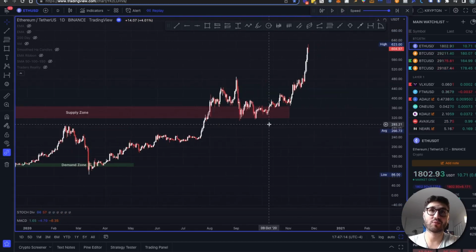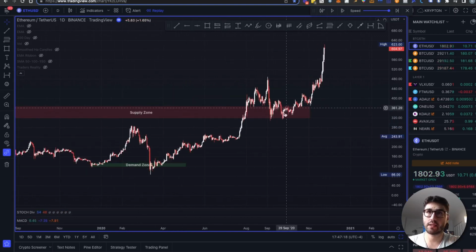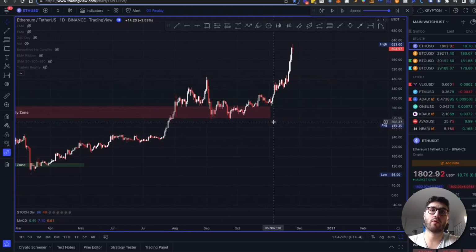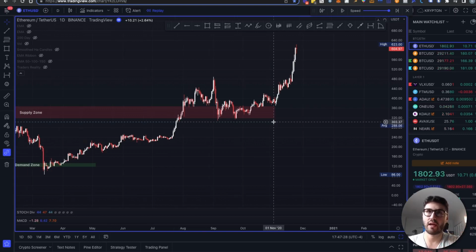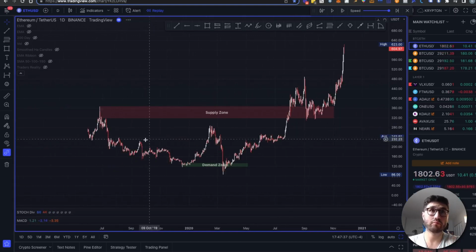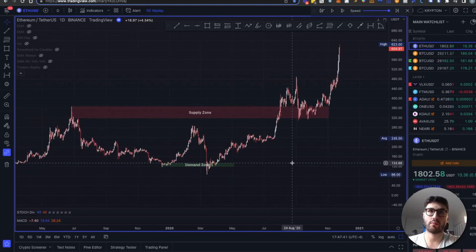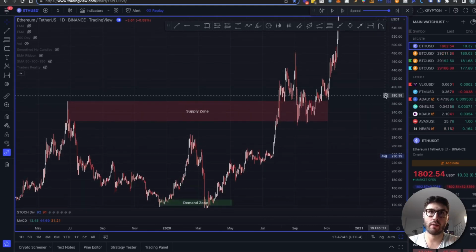So that's why it's very important to understand this zone. That's why it's very important to have invalidation points, and that's why it's also very important to have risk management tools in place so that you are not going to lose half of your account or your entire account if things don't go your way, right? But this is how you draw the supply and demand zone in a chart, right?